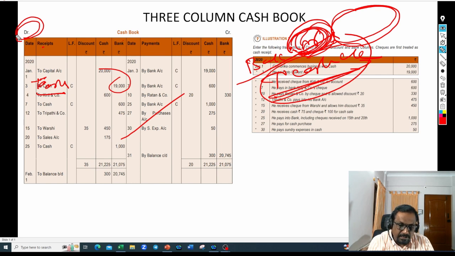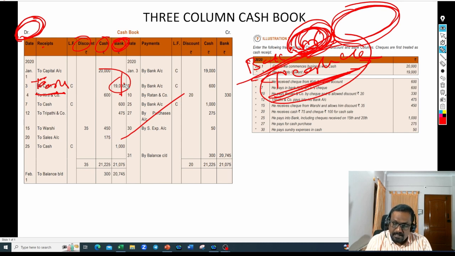So here, on the debit side, you have a bank account, a cash account, and a discount account. But here we are talking about bank. Since bank account is debited, I have to go to the debit side and write it in the bank column. What am I supposed to write? To cash account. What amount do I put in the bank column? The amount which is shown opposite to bank account. Are you clear, guys? Right.